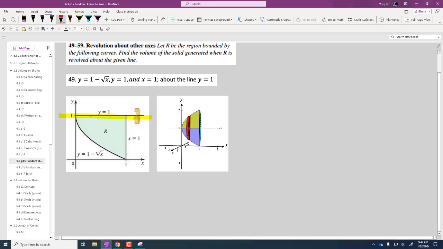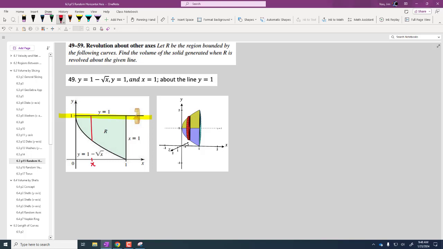And we're going to take a representative rectangle that's vertical. And if we want, we can think of that as the vertical integration element at x. That's going to rotate around and create that red disk over there. So if we can find the area of that red disk, we can integrate the area of the red disk to get the volume. Integrate area to get volume.